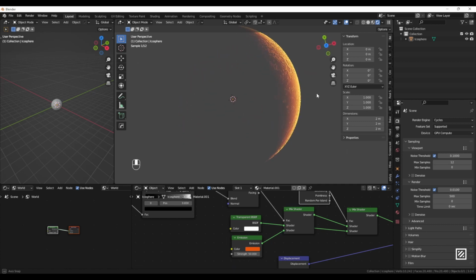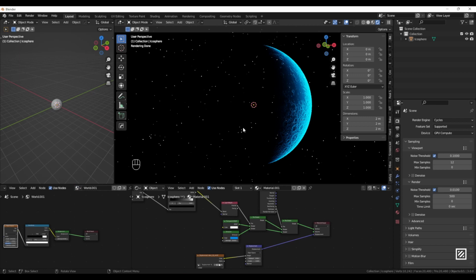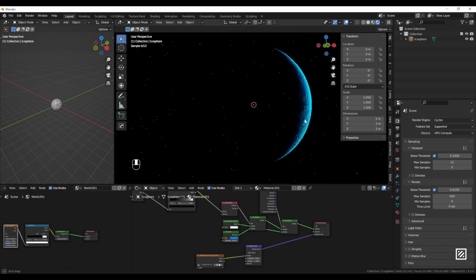Okay, so now you did everything I said. You got your moon, you placed it in the scene, and suddenly, oh, there's a problem. You can see stars or whatever object is behind. And that will happen because we set the inside of the sphere as transparent as well.